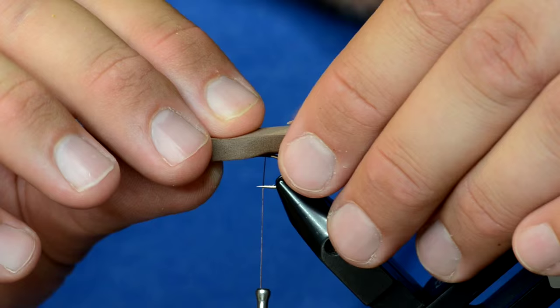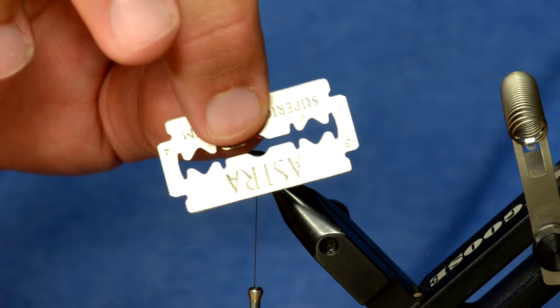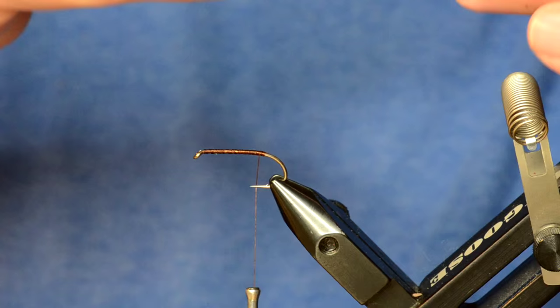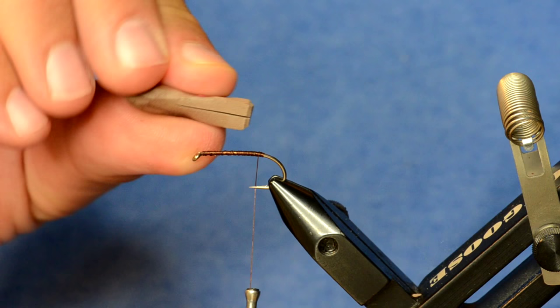We're going to make a slit, a little bit further than halfway back in the foam, with a razor blade. So I'm just going to take one of these double-sided razor blades, and I'm going to come in and lay it right on top and make sure I'm right in the middle, and just kind of saw back and forth until you get it cutting where you want it. And you cut about halfway down. All right, so you can see that we have an open slit now.